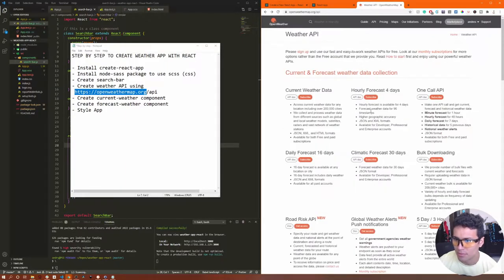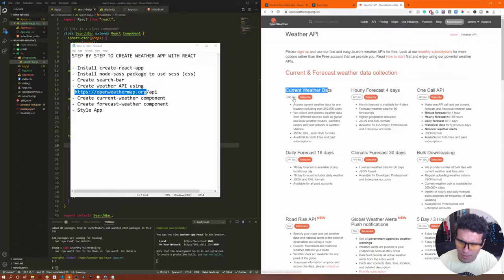If we go to a different option, hourly forecast 4 days is another API endpoint. One Call API is another API endpoint. There are different API endpoints, and different endpoints allow you to retrieve certain kinds of information. So in case we were talking about cars and I would like to get all the car models, there will be an API endpoint for car models. If there's an API endpoint for fetching all the years of all the models of the cars that we have created, then we could have another API endpoint that gets all of the years. It gets different kinds of data. But anyway, hopefully you get that concept. API endpoint, this is just 1, 2, 3.